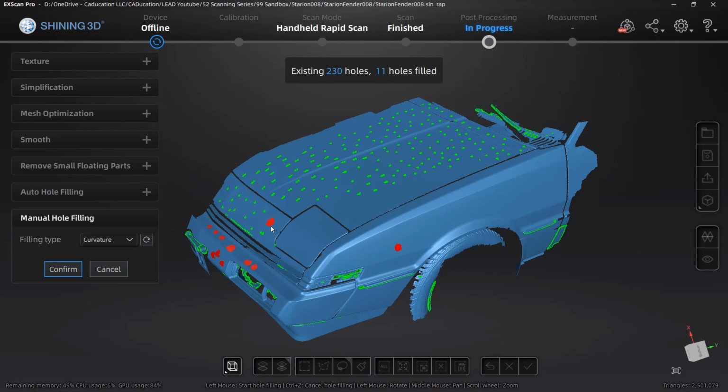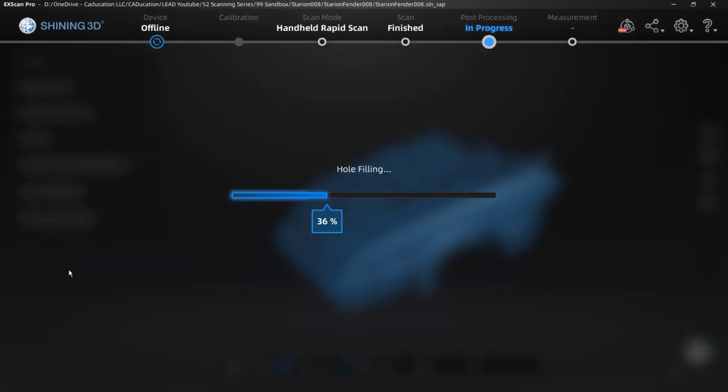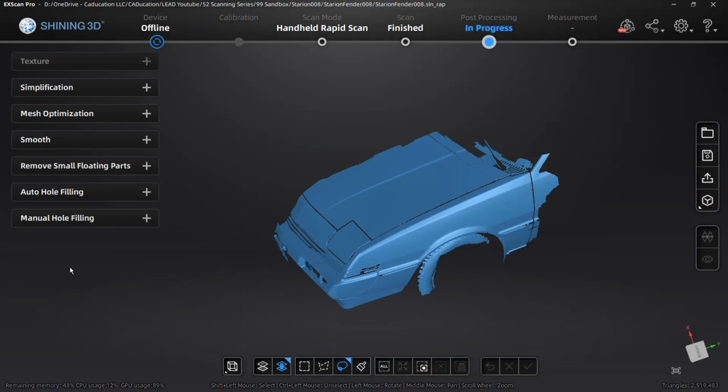So at this point, what I'm going to do is pause the video, and I'm going to jump ahead until I have all of these holes selected, and then we're going to touch back in on how to fill them all in. Okay, so I now have selected all of those holes, and what we're going to do is select confirm, allow it to go through the hole filling process, and then we should have a nice clean mesh where all those holes are filled in.